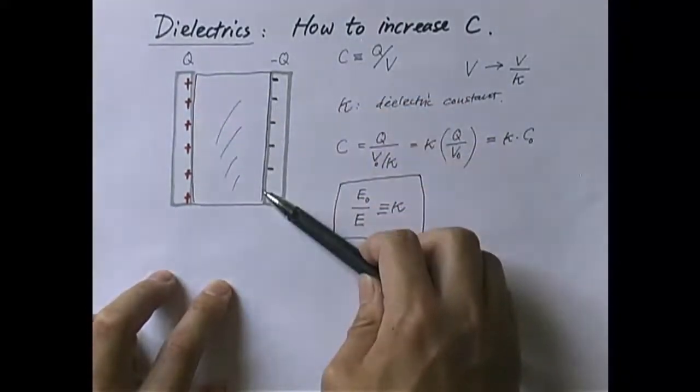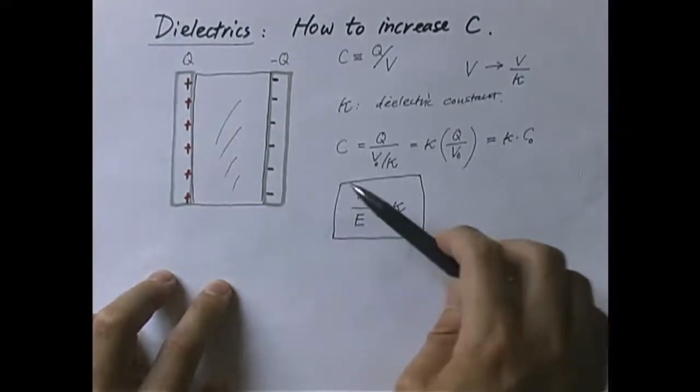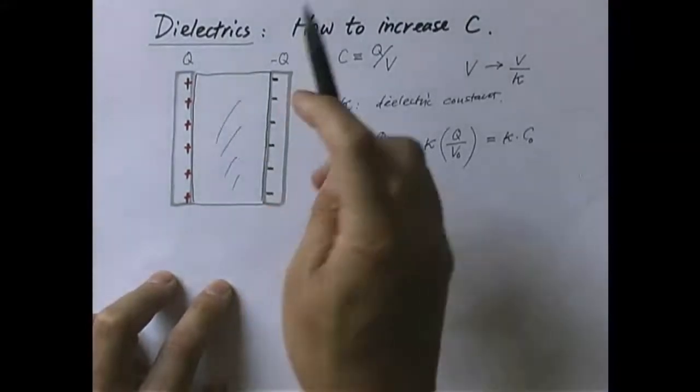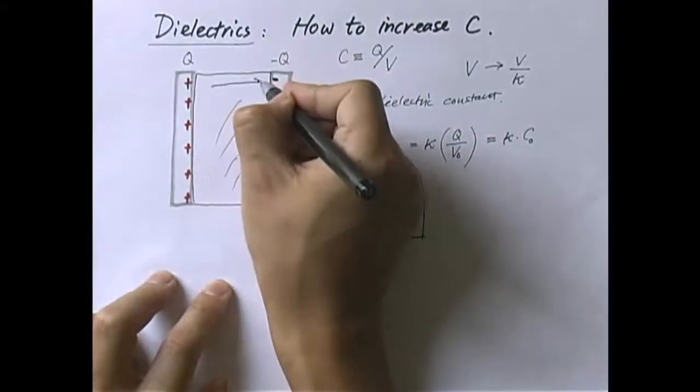within this magic piece of material called dielectric, which changed the total charge distribution of the whole setup, and therefore changes the electric field, weakening the electric field. Okay, in particular, the original field E naught goes like this, right? From the positive to the negative.